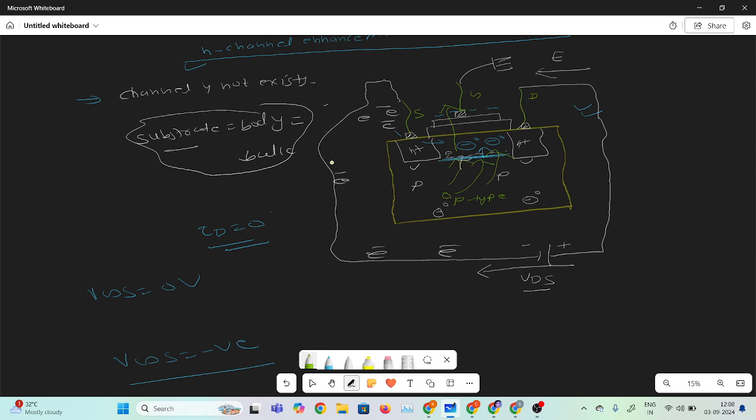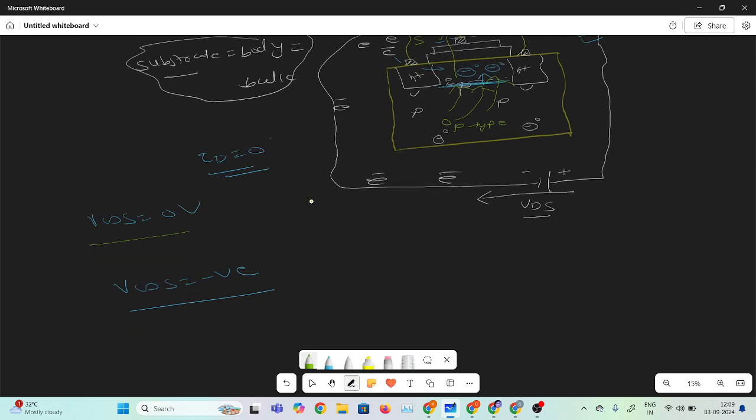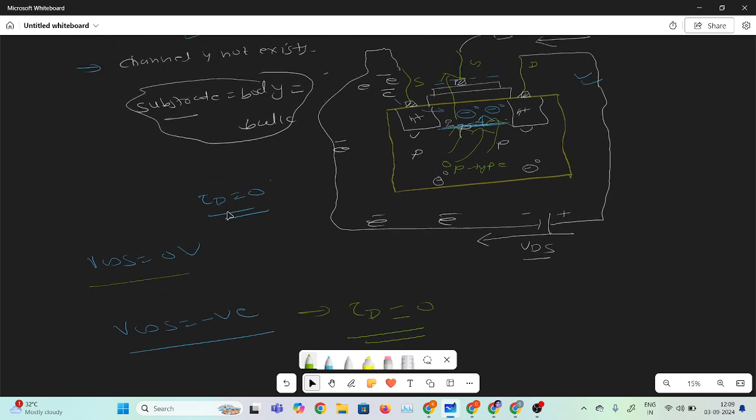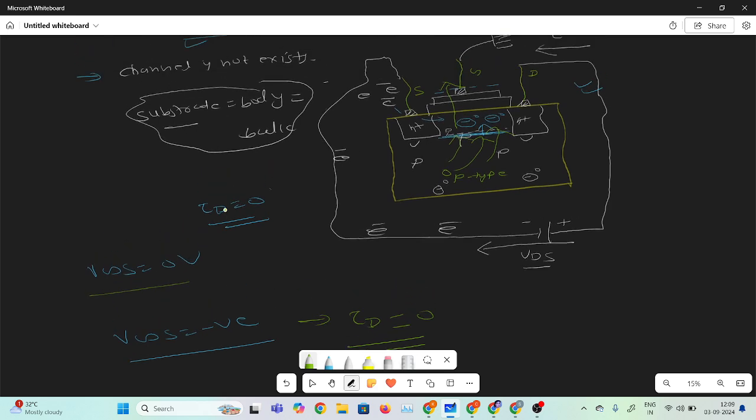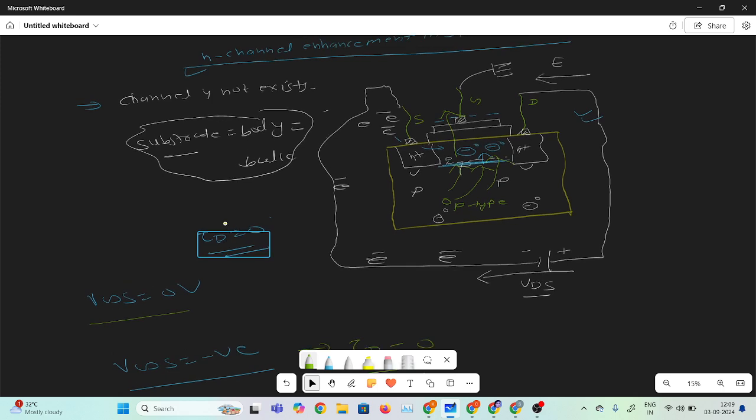So already, if we apply VGS 0 volt, a non-conductive, resistive channel is there, and when we apply a negative voltage on the gate terminal, the channel becomes more and more non-conductive, meaning resistive. So also no benefit is there, and the current will be zero. If anyone asks why we need to make the channel, because the p-type substrate is already there, that thing we need to explain.